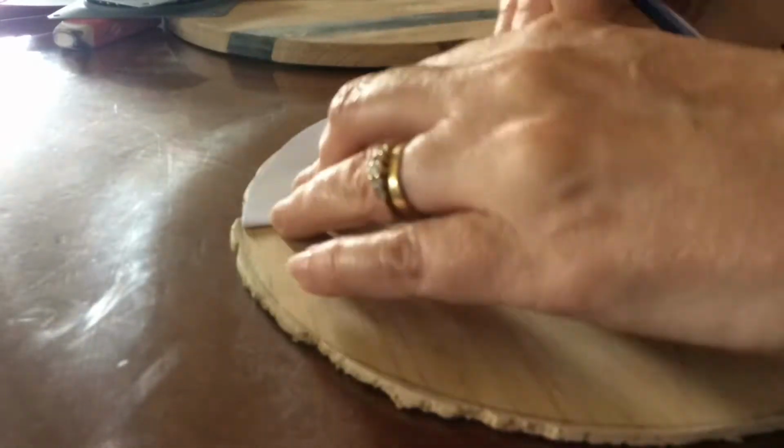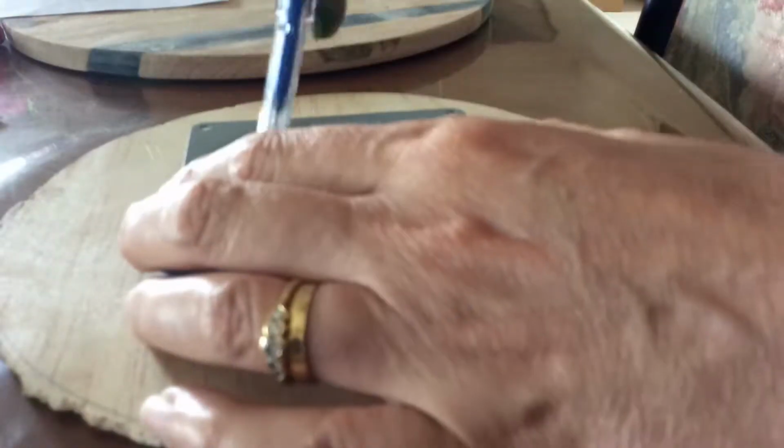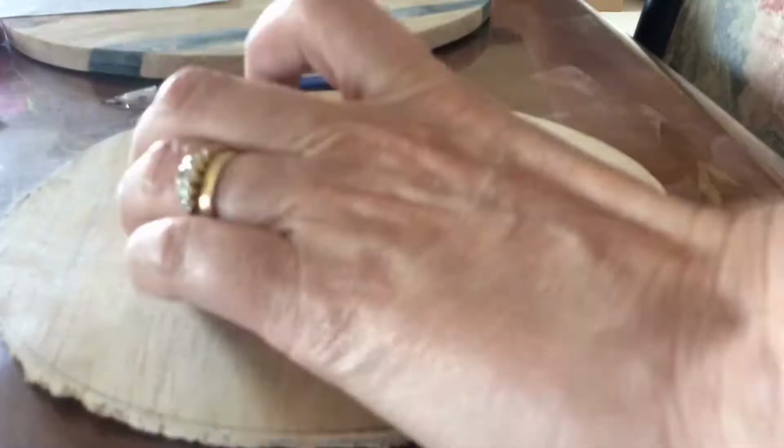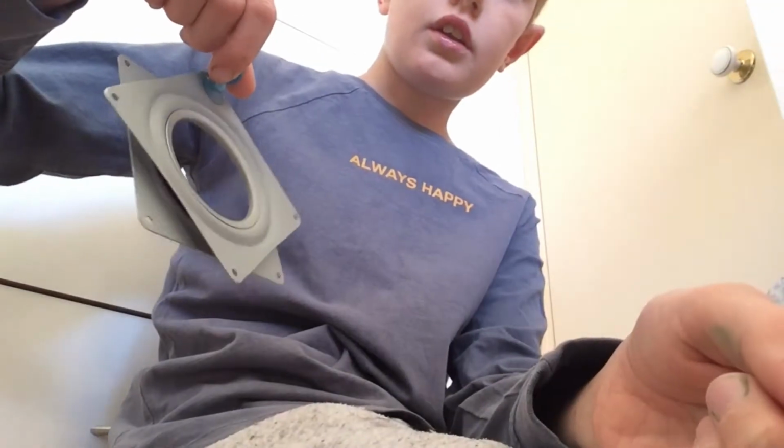I cut myself a little bit using the saw. Now we're just finding the center of the Lazy Susan to see where it will get glued on, and if it's not 100% correct, then the whole thing will just wobble around. So I'm now going to glue this on to this with some epoxy.